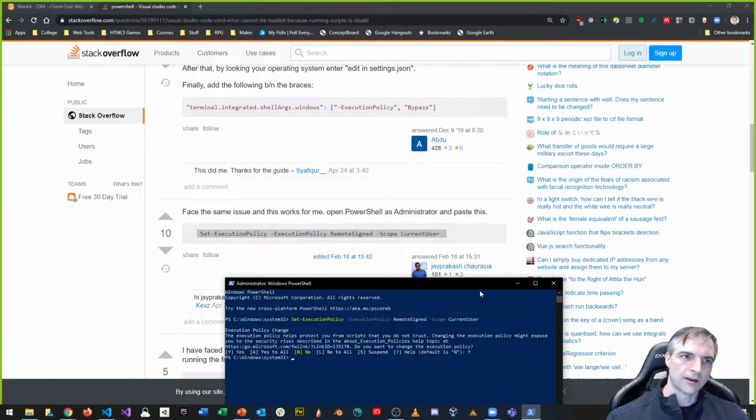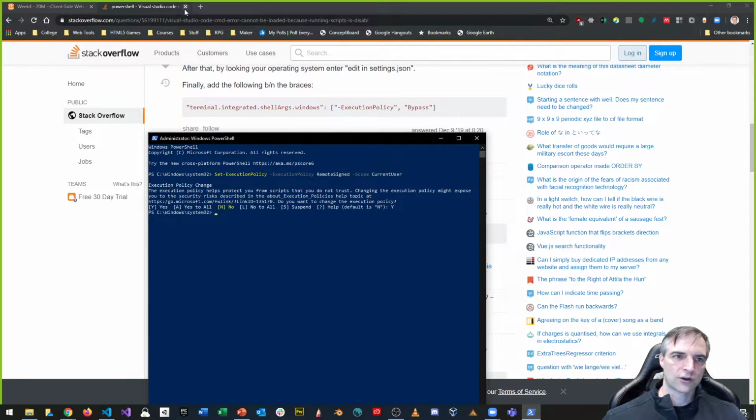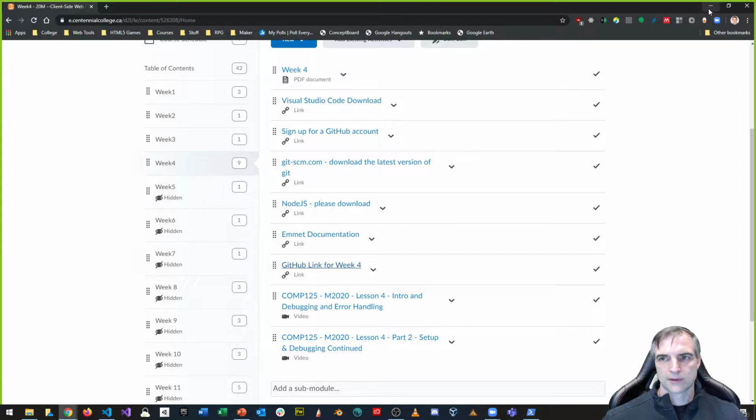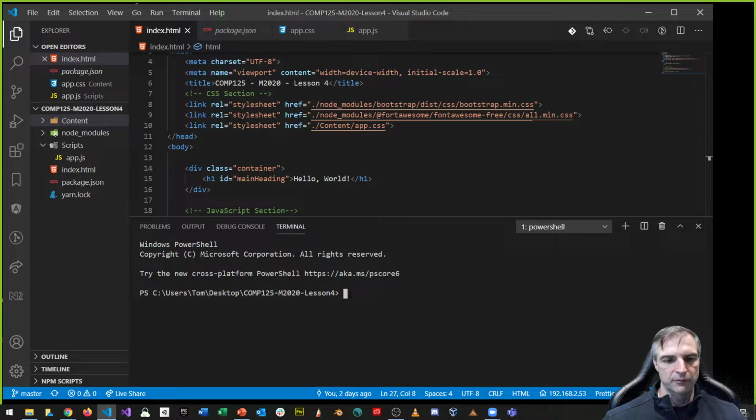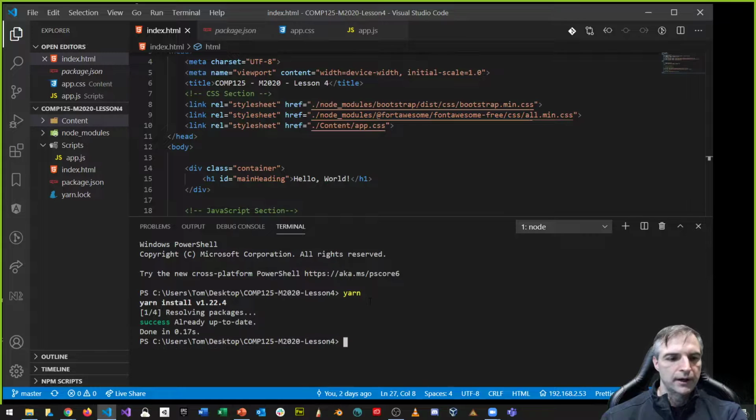And again, you can find this on Stack Overflow and other places. That should take care of most of the problems that you might have. So let's try this out now. If I was to run something like yarn inside of my terminal window, if I go yarn, enter, I should still get this. It should still work in the terminal window. If yarn by itself doesn't work, that would be bad. Same thing with npm.